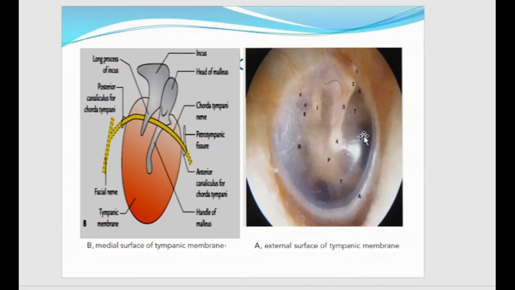الأمبو راح يسوي لنا this light reflex. When we apply a light on the surface of the tympanic membrane, the shadow of this umbo will become called the light reflex or the cone of light, which is triangular in shape. Its base is toward the periphery and its apex is attached to the umbo. طبعا التمبانيك membrane purely grey in color, purely grey يعني هو لؤلؤي لماع in color.